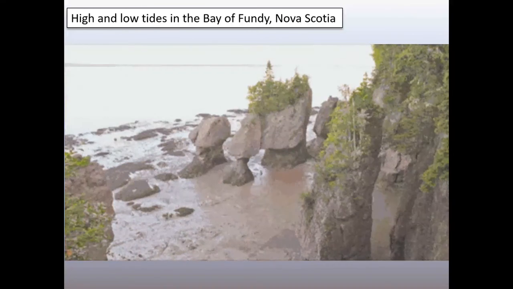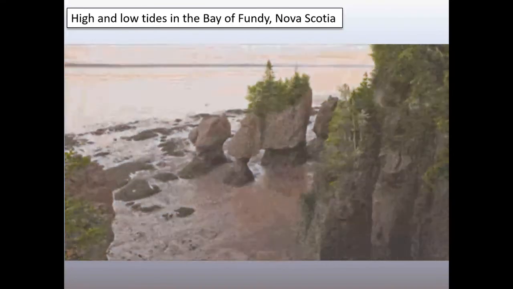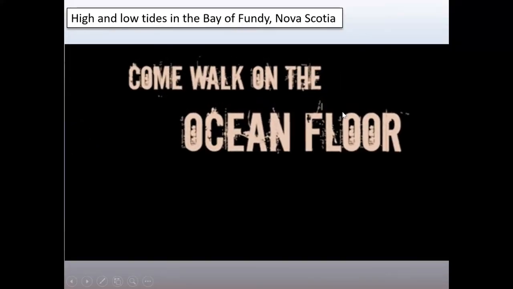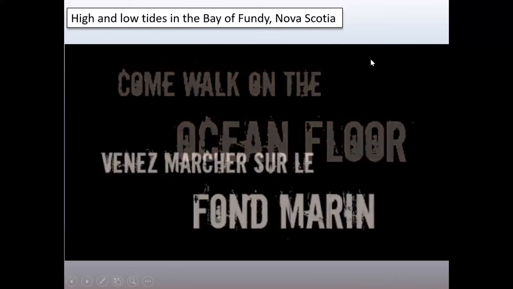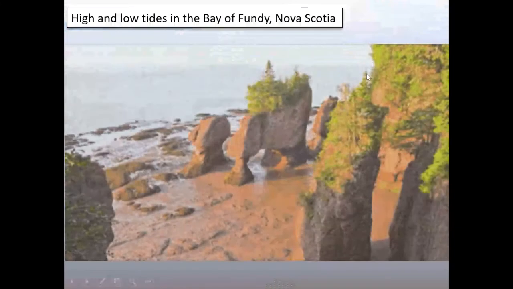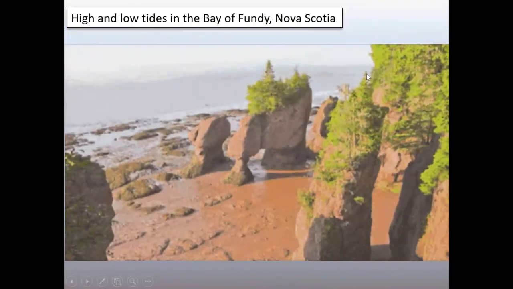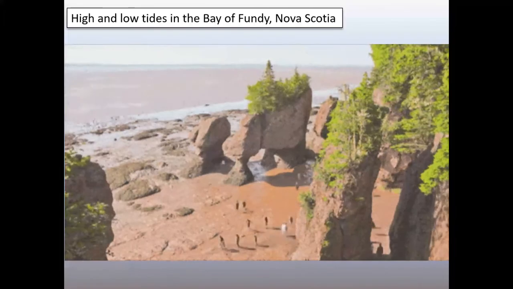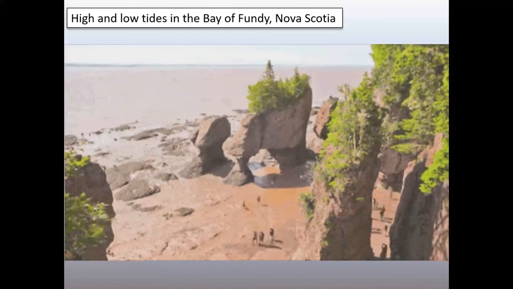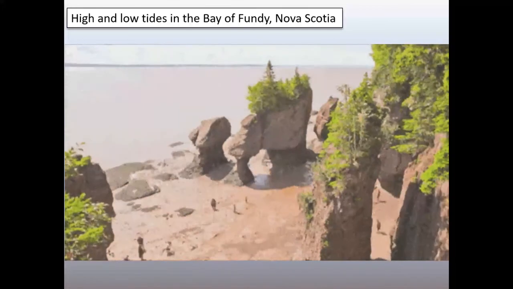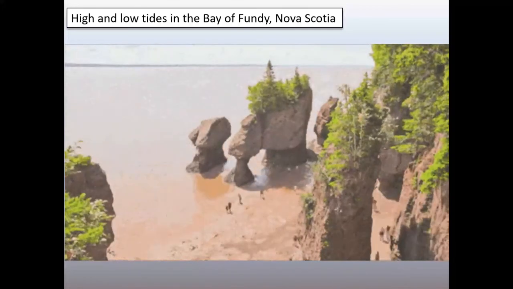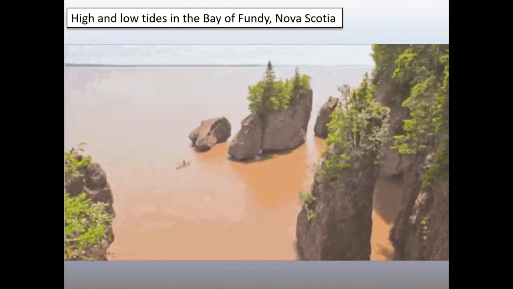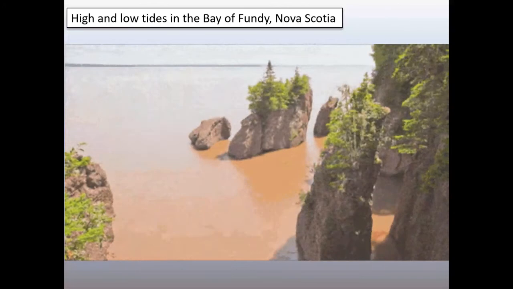So you can maybe get a sense with this GIF of how the tides are actually like a wave. I hope you remember that in the last lecture we talked about waves. Tides are actually like a wave, and you should think of tides as a wave. And of course, the wavelength of the tide is about half the circumference of the Earth, and the wave period is about 12 hours. We'll get into all the details about that today.